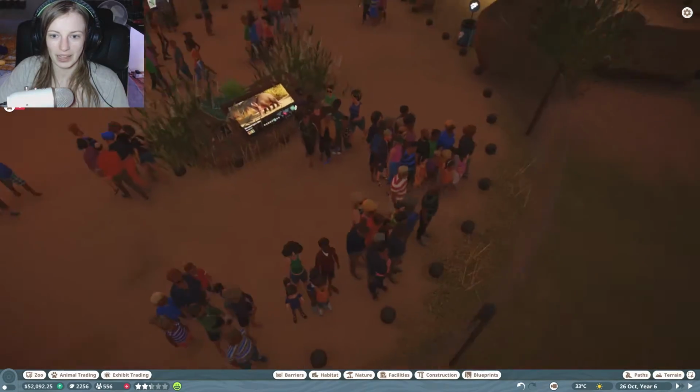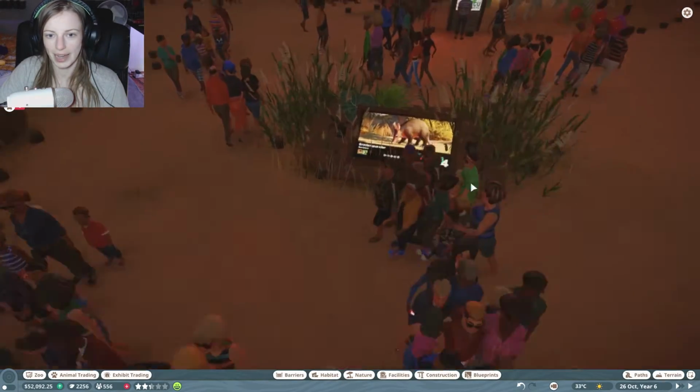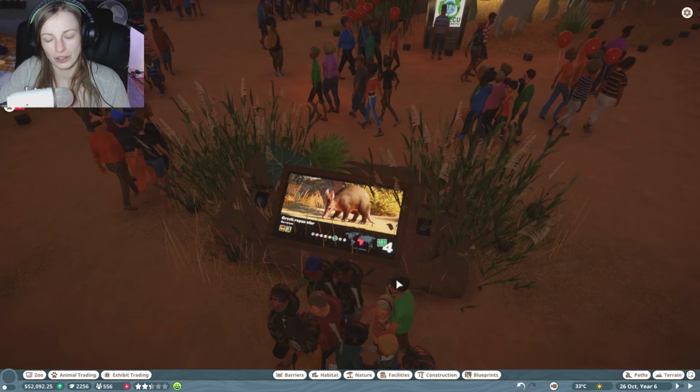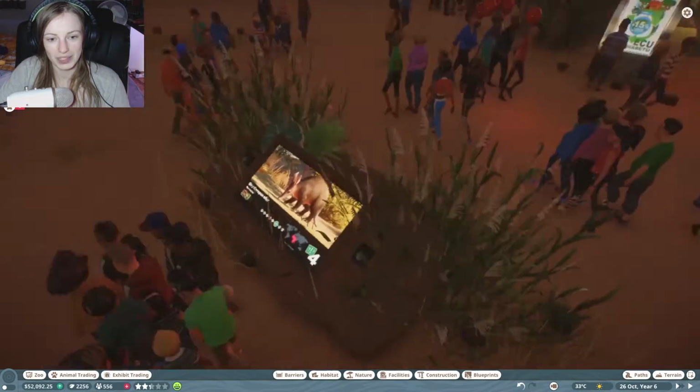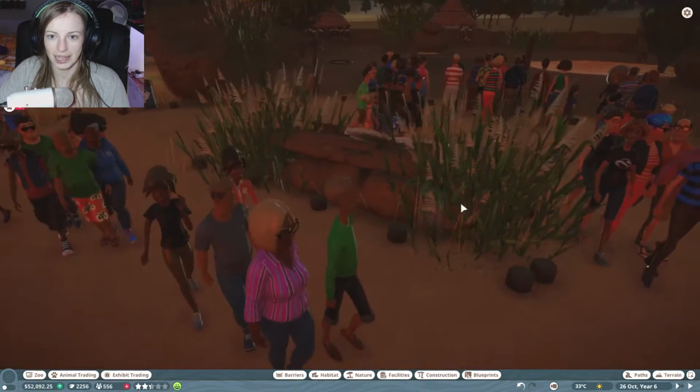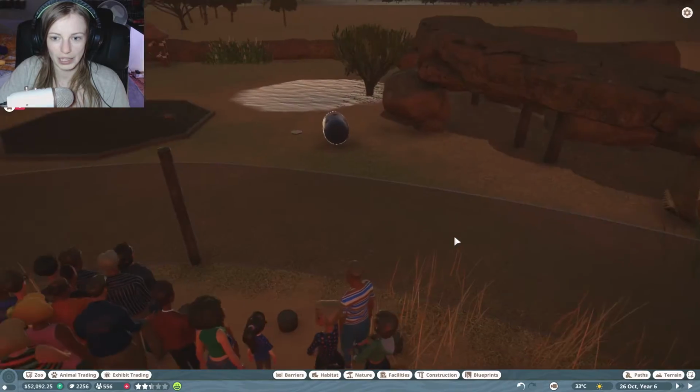And here in this habitat right here, we have aardvarks. So we have the little aardvarks right here, and funny story, the aardvarks were the first animal I put in this zoo. And when I very first played the game by myself, aardvarks were again the very first animal that I had. So yeah, they seem to be the very first animal I always have. But here, they're on this nice little display thing here. And this is their actual enclosure.